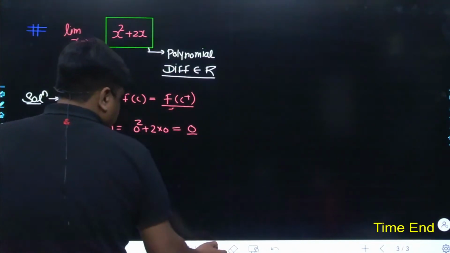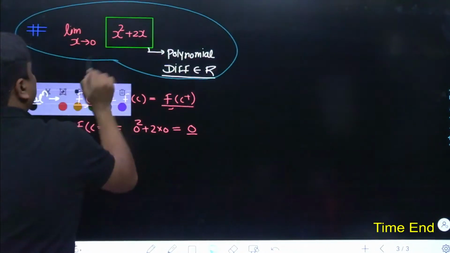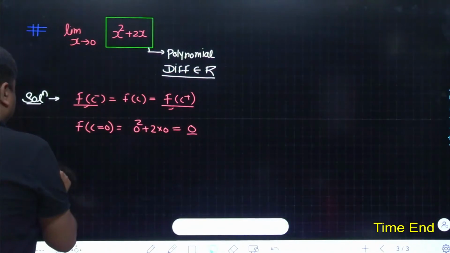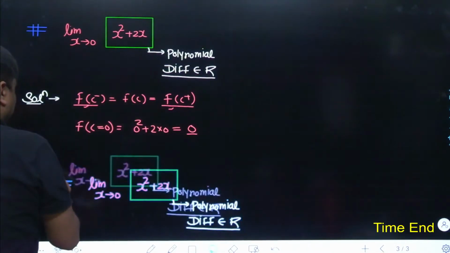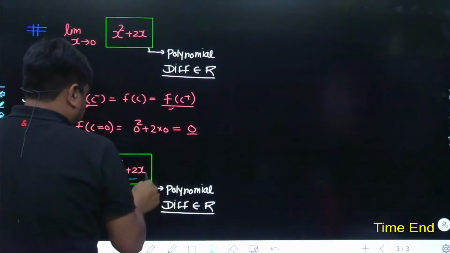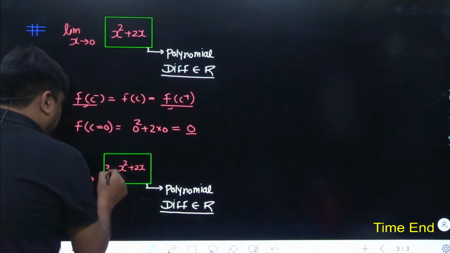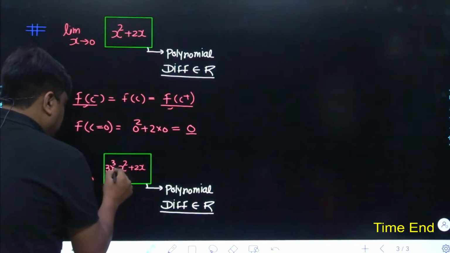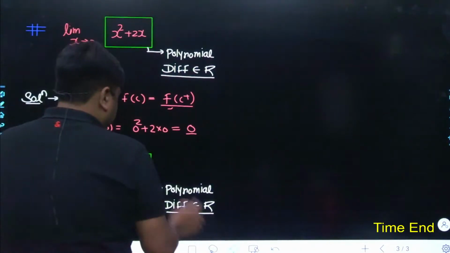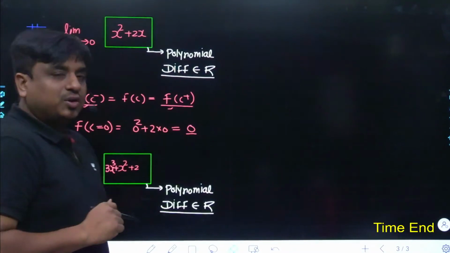Let me take another question. If I change the structure of this problem a bit, rather than taking x square plus 2x, I take x cube plus 3x square plus 2x, a bit of change has been placed over here. Just have a look at it: I have taken a polynomial which is 3 in degree. So may I know what would be the worth over here?